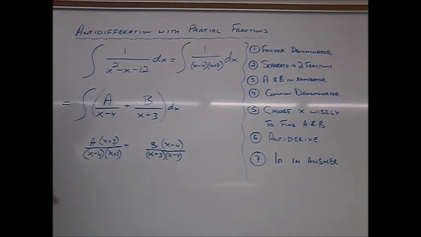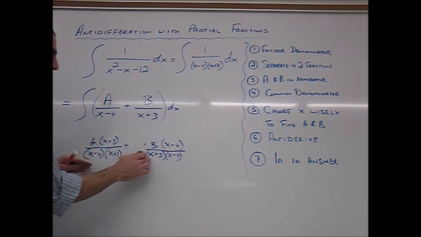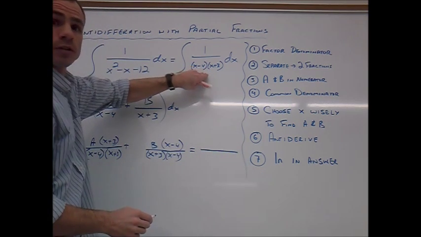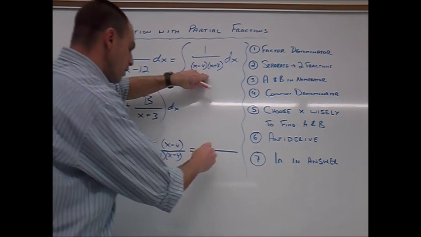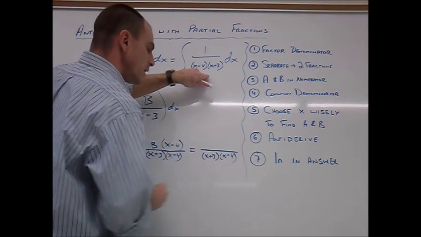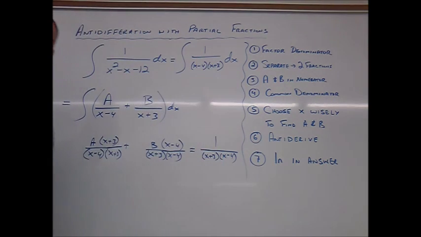And we know that now that we have a common denominator, we can actually add these two fractions together. Okay? And if we add them together, then obviously the denominator will stay the same, and we just add the numerators. We're not actually going to do that at the moment. But what we do know is if we add these two together, we have to get this. Because ultimately, remember, this is what our problem started off with. So we have the x plus 3 and the x minus 4 in the denominator, and we need a 1 up in the numerator. Okay?